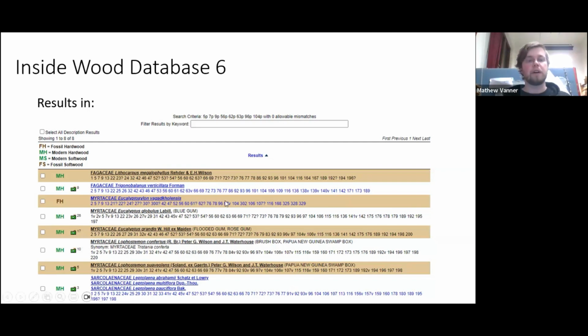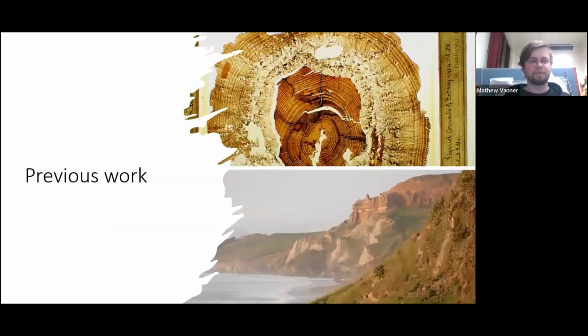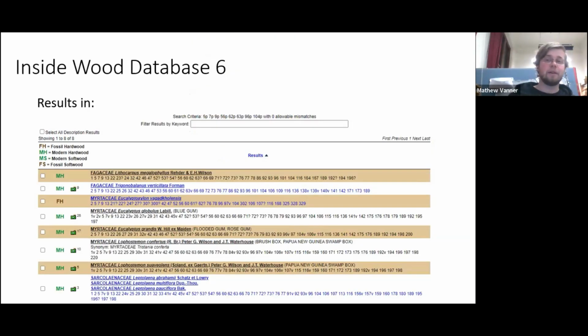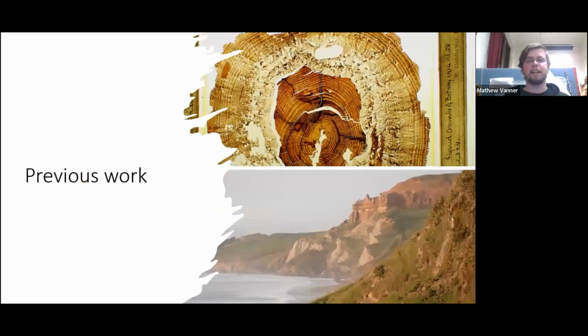And if we look here, we've got everything from Fabaceae to Fagaceae to Myrtaceae to Scrophulariaceae. Some of these are obviously not in New Zealand. In fact, most of them are not in New Zealand. Oddly enough, we have this eucalypt. There are some people who don't really like that result, but oh well, it's fine. Anyway, so that's how you identify, or how I have identified, an angiospermous wood. And now I'm going to go on to really quickly what previous work has been done in this area.